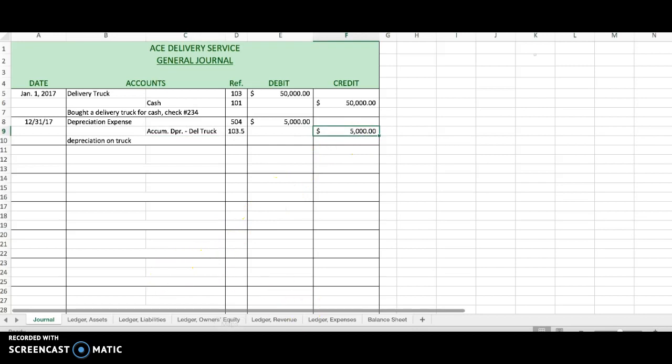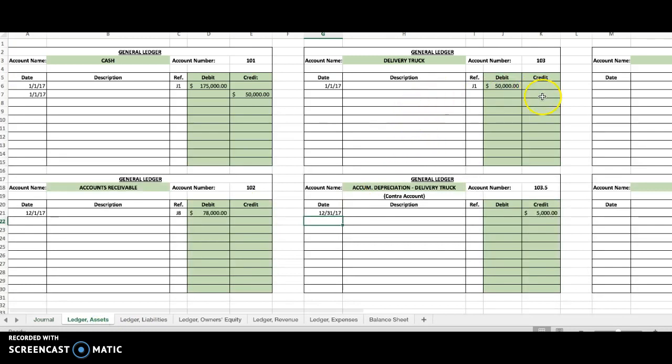And then we will do that each year. This is an annual depreciation entry that is made each year. So that when we go back to the asset account, the delivery truck account still says 50,000. That's the original cost. We're going to keep that there. But the accumulated depreciation is shown in the account right below it of 5,000. Next year we'll have another 5,000, another 5,000, another 5,000, and eventually you'll see that these credits will add up to 50,000, and then we have completely depreciated the delivery truck.